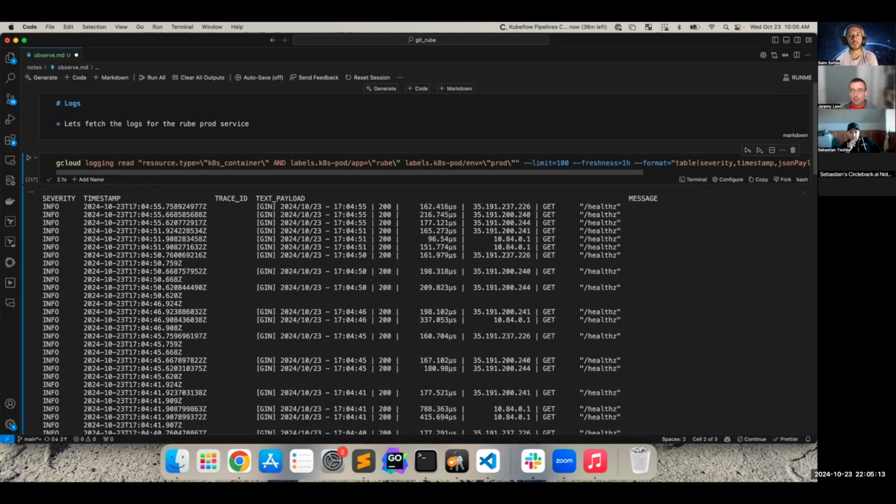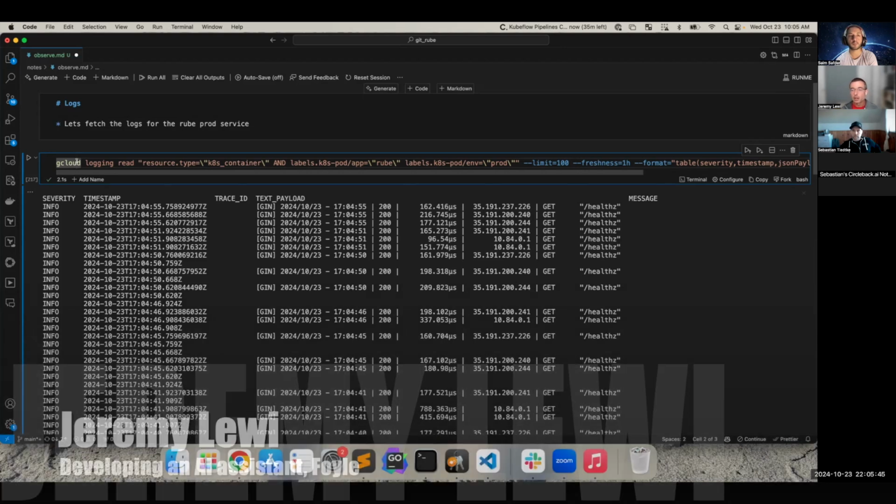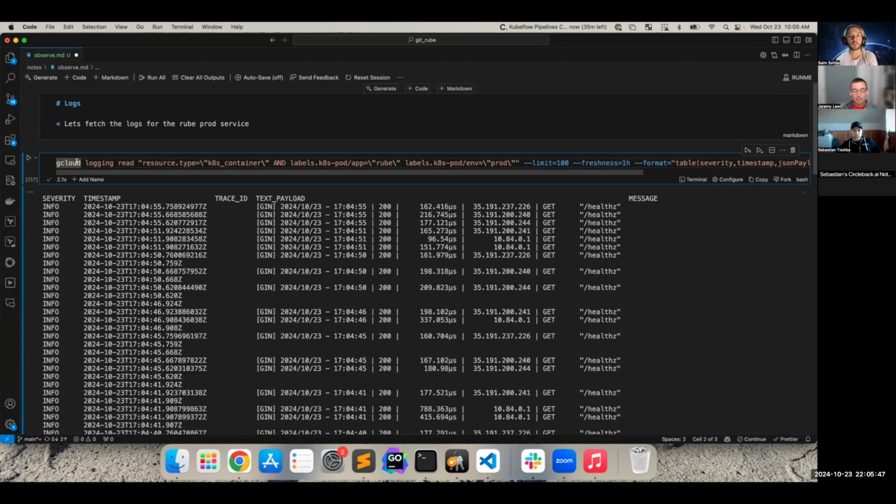If we think about this, what are some of the advantages or problems that AI is solving for us? Well, the first problem is this command is very difficult for me as a human to remember and type. One of the reasons I never use Google Cloud logging, even when my logs are in Google Cloud, is because it's hard to remember this query. So typically I resort to kubectl logs, which is in many ways an inferior experience because you don't have all those rich querying capabilities that you have if you're using Datadog or Cloud Logging or another logging system.